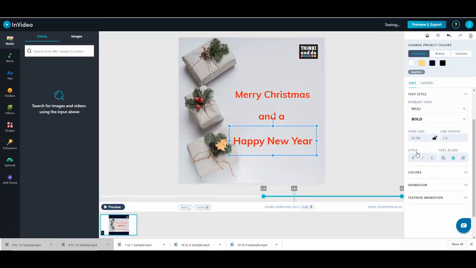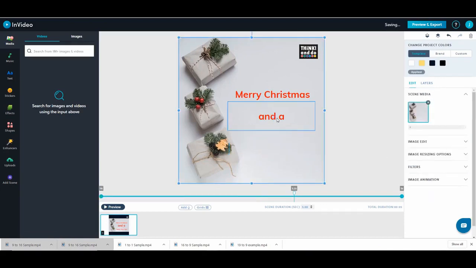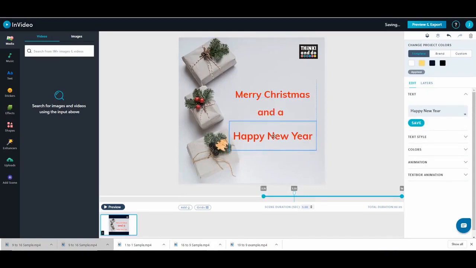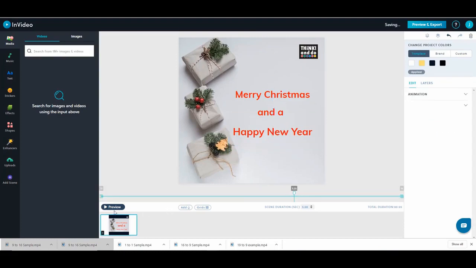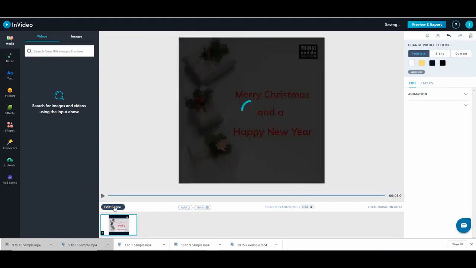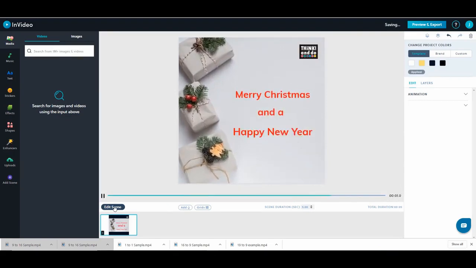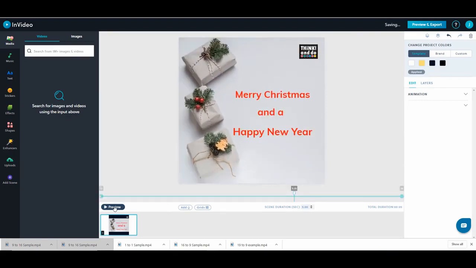Text style, change it to 74. And now I've got my text. I can move this up, and if I preview it, and hey presto, I've created a 1:1, and that's happened pretty quickly.